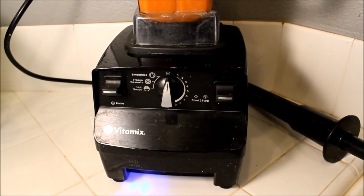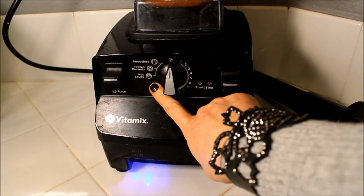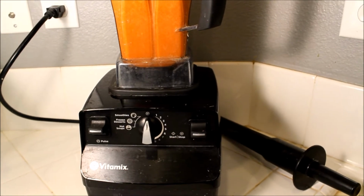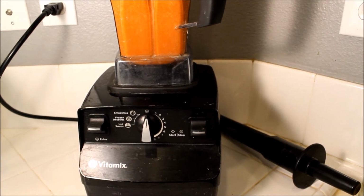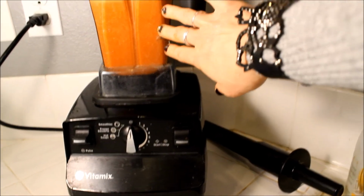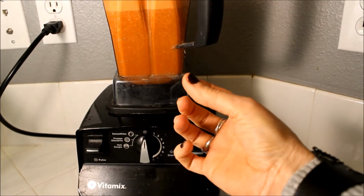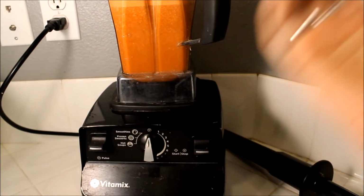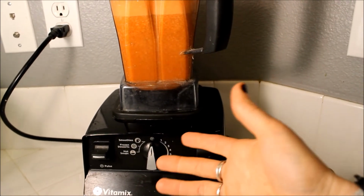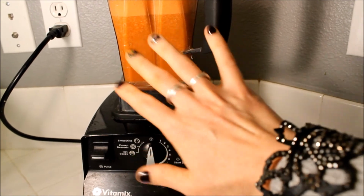Depending on your Vitamix, you'll have several different settings, and there's even a hot soup setting. If you've seen this demoed, what they do is they blend it basically until it gets hot. That is a lot of friction to create that heat, and also when you're blending in a blender that's not a vacuum blender, you're creating a vortex, and it's pulling air down in. So not only are you breaking up all the nutrition in there, which is great for digestion, you're also exposing it to oxygen. And what we don't want is for our food to be oxidized.